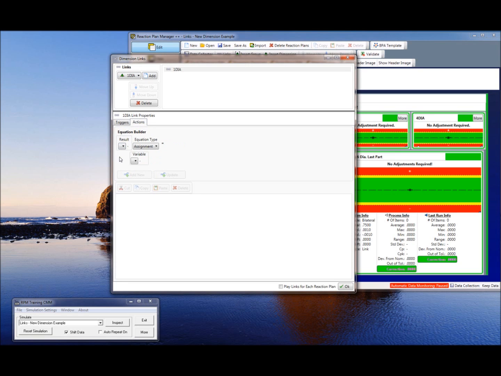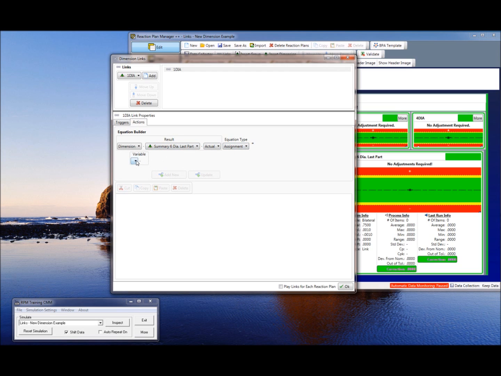The link actions will be 6 assignment statements. Each assignment statement will simply copy the data over to the summary dimension item. So I'm going to start by copying to the summary 6 diameter last part dimension item, and I'm going to copy to the actual.